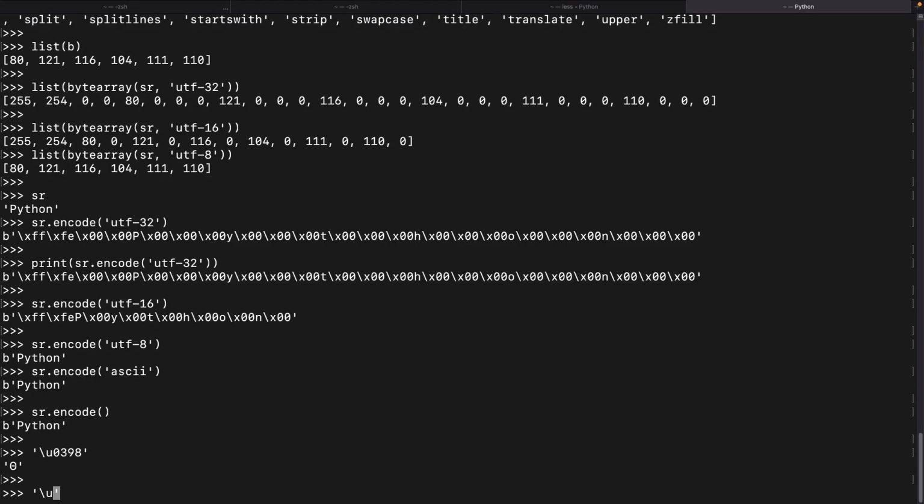In Python we represent a Unicode point like this, \u. There are different encodings, and the default one is UTF-8, and you can use \u or \U.